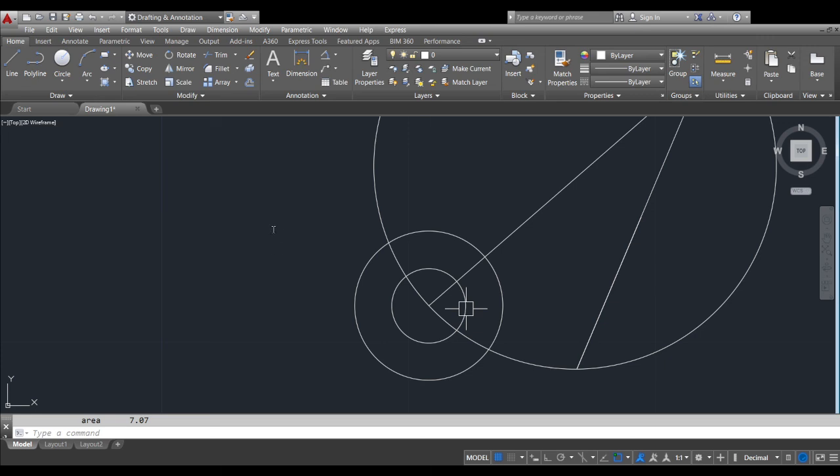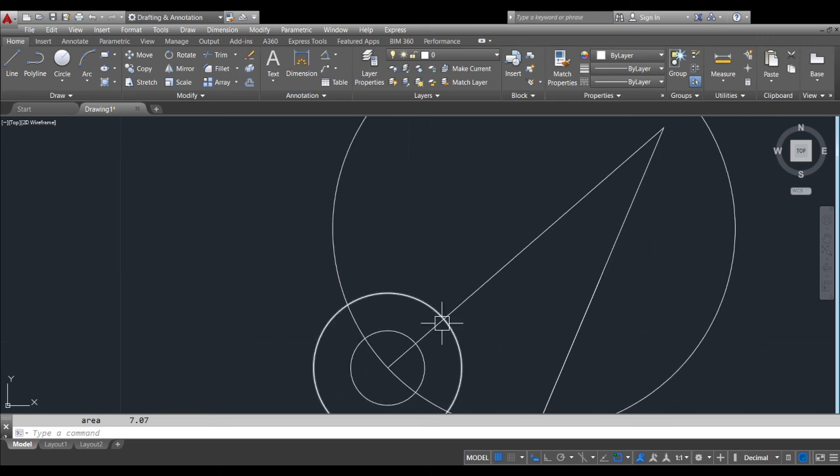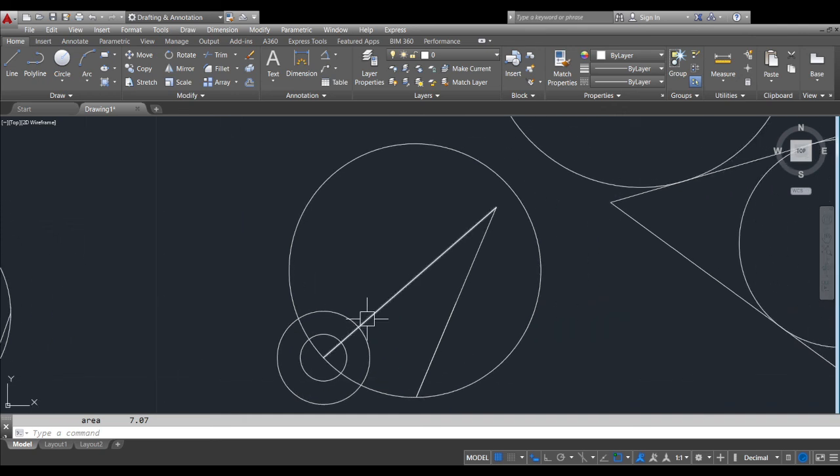Ayan, it also has the circumference and the area. So, anything about that circle, nandito sa list. So, pag tinype natin yung list and we want to look for the properties of that object, list yung gagamitin natin na command. L-I, enter. So, if you want to see the properties of this line, let's select this line and then enter. Ayan, lalabas yung mga properties niya.